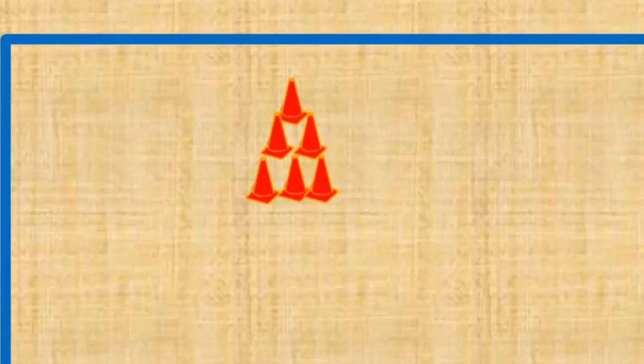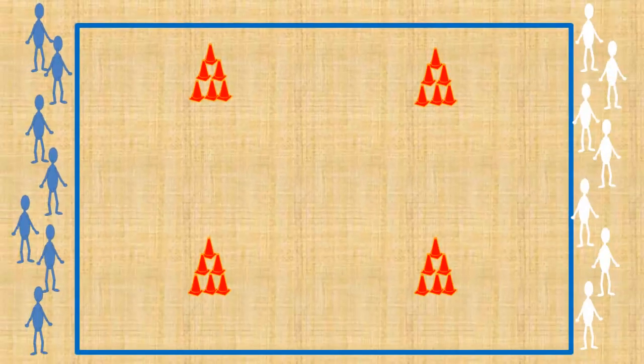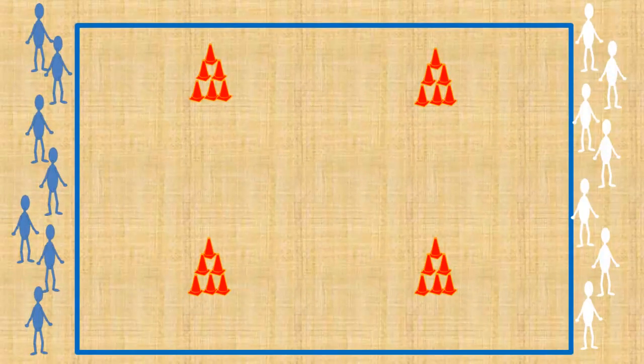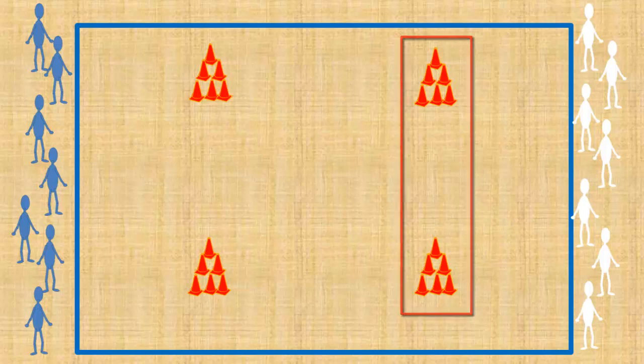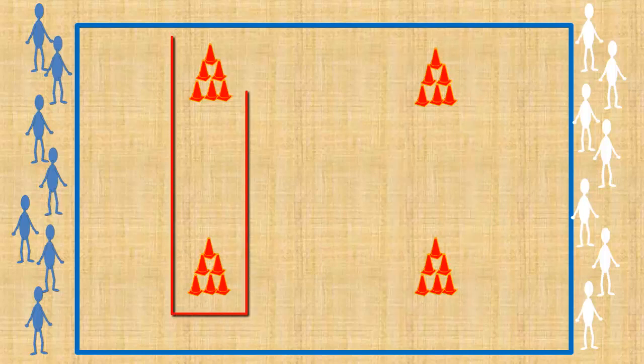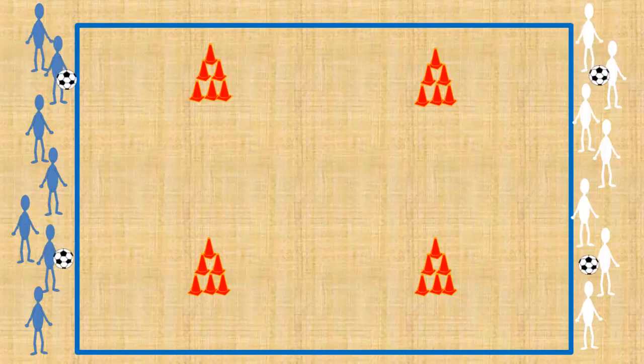So it's like a three-tiered tower. The way the game works is you're aiming to knock over your opposing team's towers as often as possible. So you can see here the blue team they're aiming for these towers and the white team they're aiming for these towers. Now you can see here we've got soccer balls. This activity tends to work well with either punting or kicking, so you can use soccer balls or footballs.